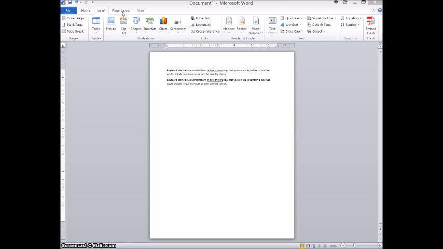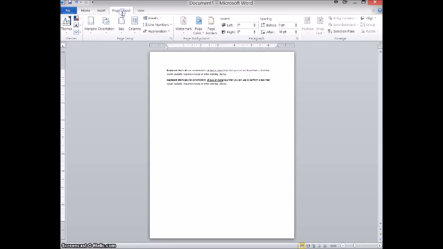The next tab is the Page Layout tab. Before we even click on it, does it sound like it would be the right tab? If you said yes, pat yourself on the head. The Page Layout tab is where you can change how the page itself looks. You can change things like the page's margins, the page's orientation, page's color, the page's borders, the page's spacing, and whether or not the page has columns on it. Now that I've told you this is the right tab, see if you can find the orientation button.